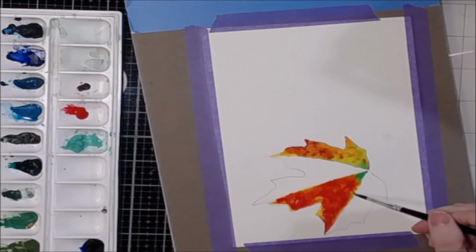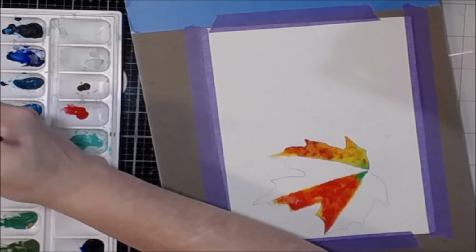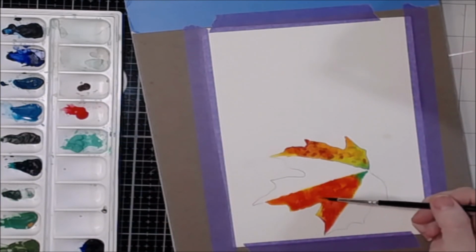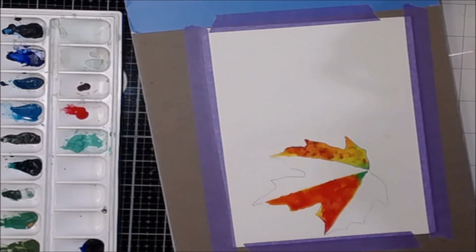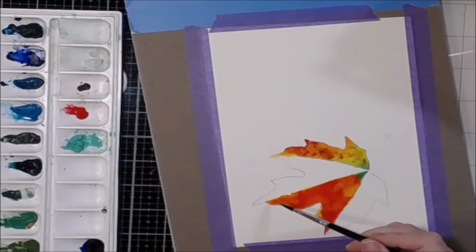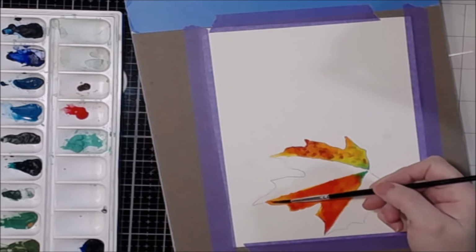Yellow. Kind of made a mess of this one, didn't I? The orange kind of disappeared on me. More red. That's alright. I'm just adding some more yellow in spots and hoping for the best. It'll look pretty regardless. It's not going to be this tragic thing. I'm going to do a big old puddle down there.